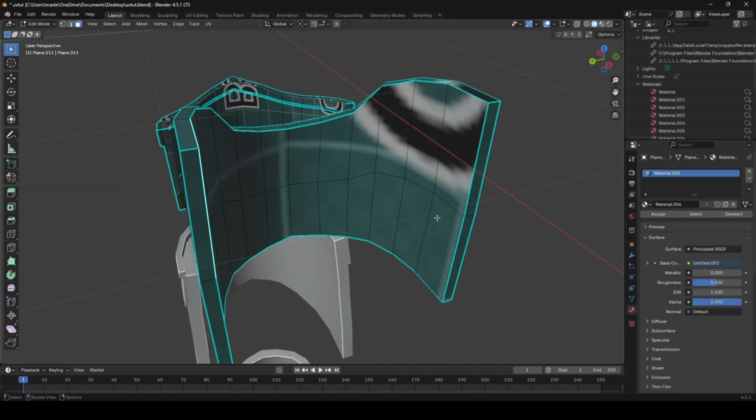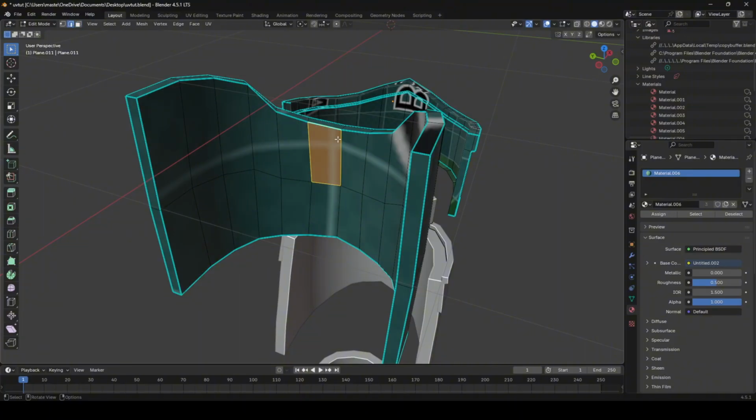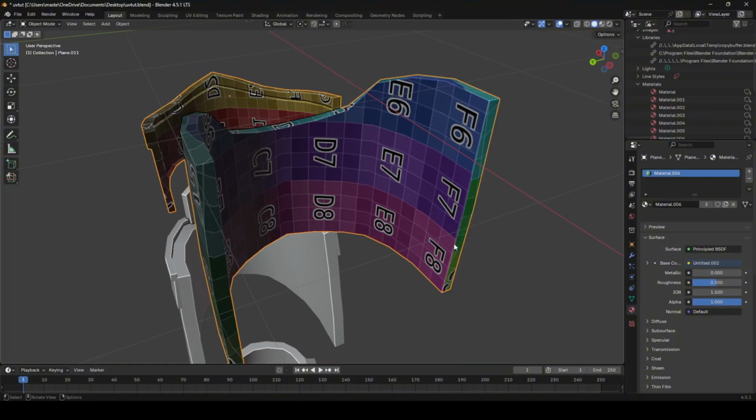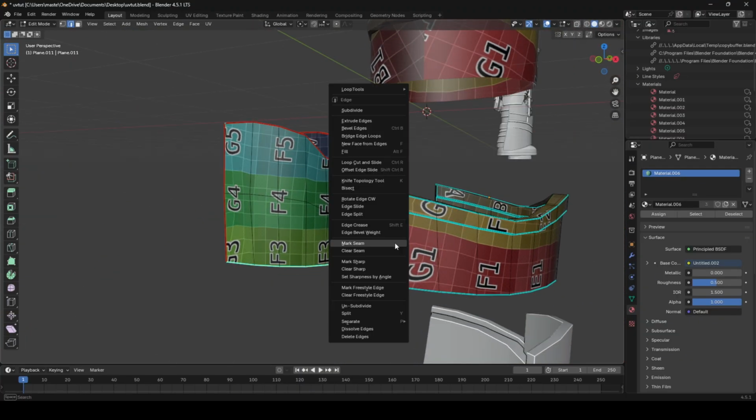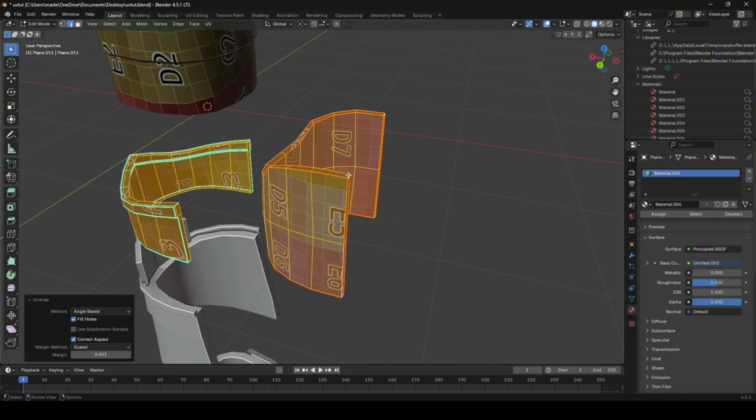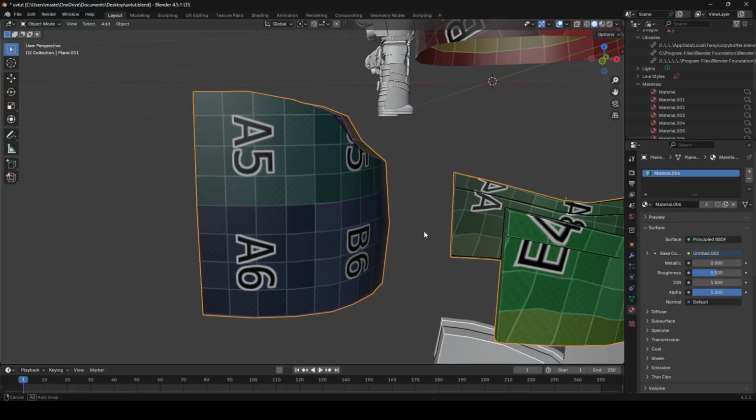Inside faces again. Well, I guess you're gonna be able to see the inside of this, so it makes more sense. Isolate inside faces, and then the outside faces. Yeah, it's perfect.